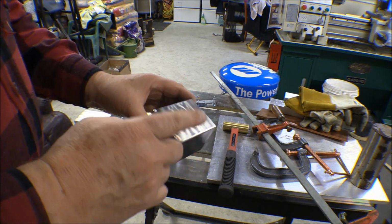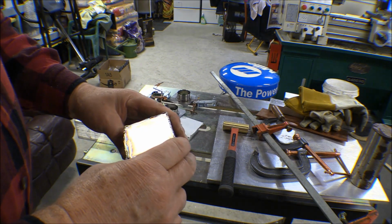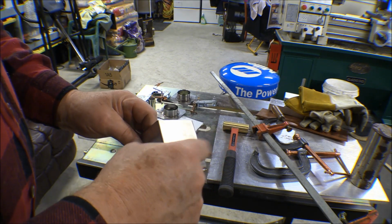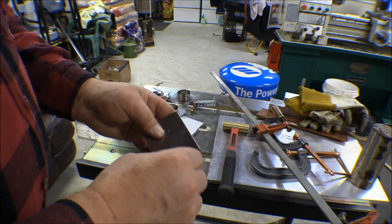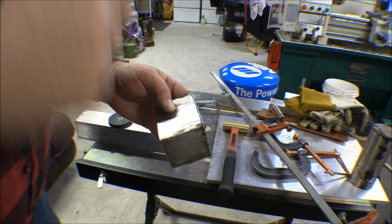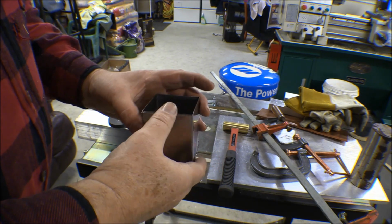The next thing that I'm going to do is go ahead and cut another one of these out and bend it up, but I'm going to go ahead and drill out for one of those 1-inch tubes, the outlet tube, and weld that in first, and then bend this up and weld it up like this and practice on that one.